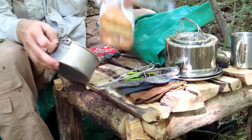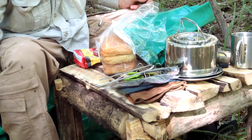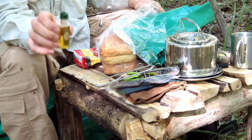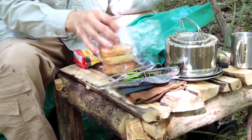Alright, there's the other little pot that I'm going to use. Well, I'm not going to use it, but what I'm going to show you about it. I got a little thing of olive oil, but I doubt I'm going to need it. I'm just going to set this over here.